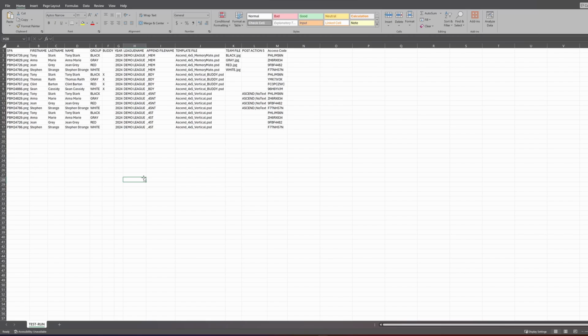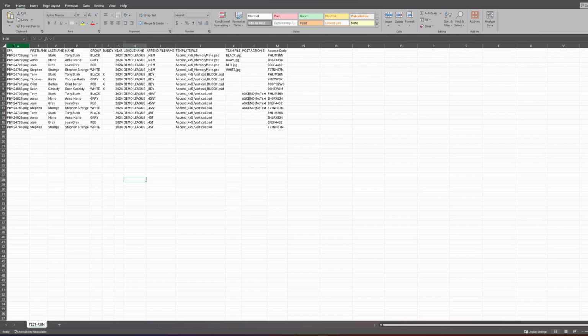If you have a template issue, or if your Photoshop runs out of memory or scratch disk space, that has nothing to do with your CSV data. And you'll hear me say all the time, the most powerful Pixnub automation is only as powerful as your CSV.